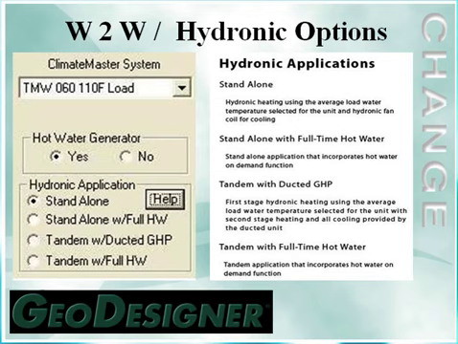We're going to need a forced air duct system into the building anyways to do air conditioning, so we could use a full unit and provide the advantage of having two systems to take care of heating and cooling needs. And then our last option would be in tandem with full-time hot water, so that we could do all their domestic hot water heating needs for the home also.